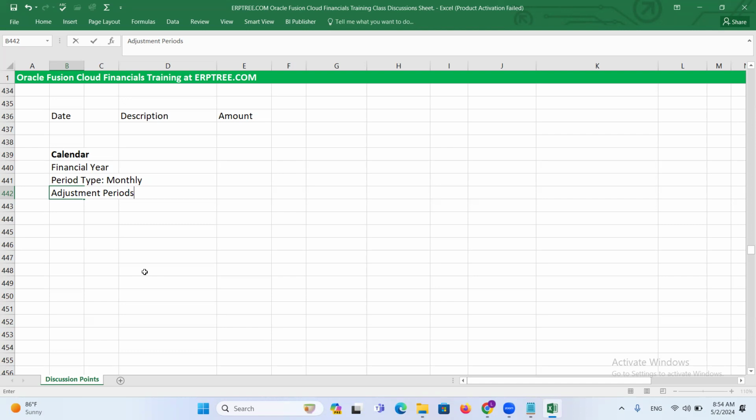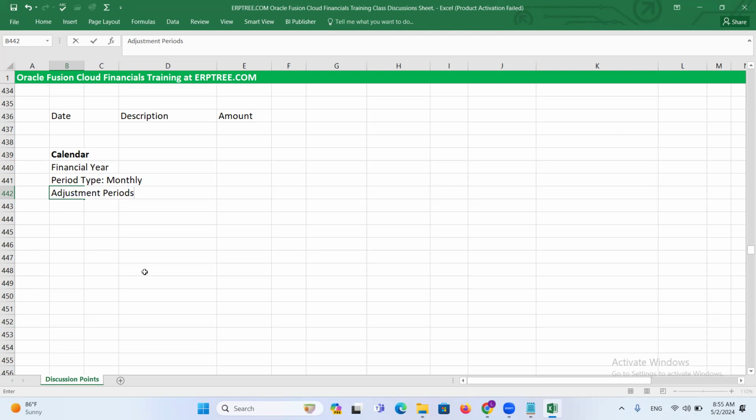Everything will be managed within the regular periods. Even if you want to pass some adjustment entries, we use the respective period only. Some clients say that, but it's always good if they have an adjustment period.